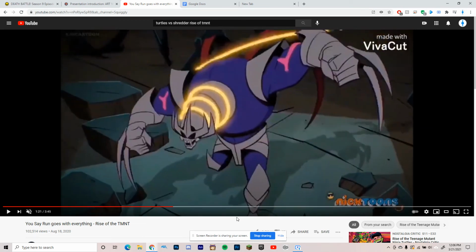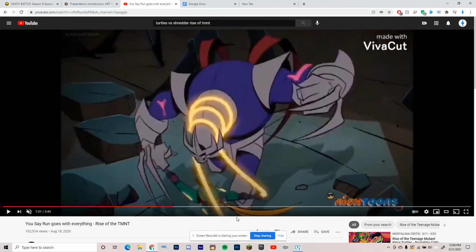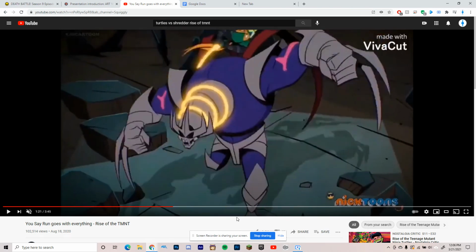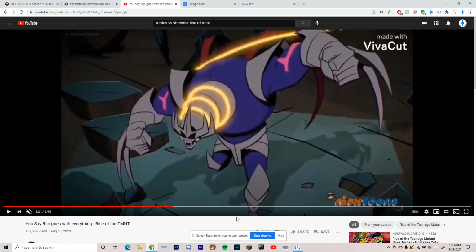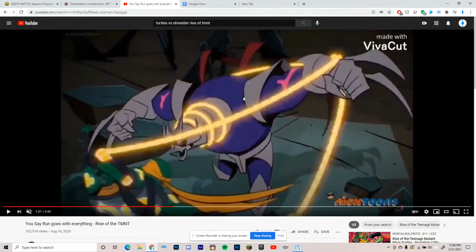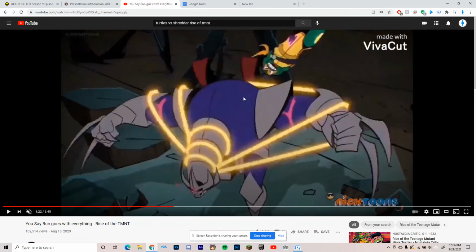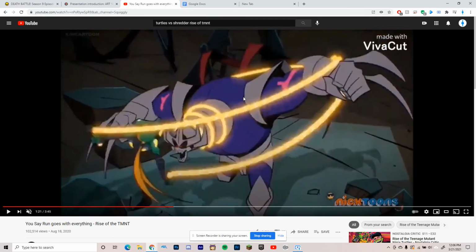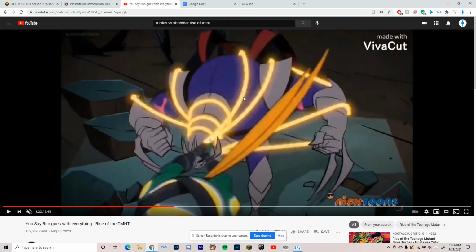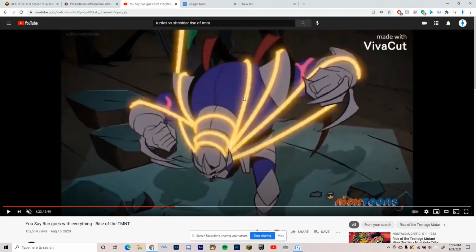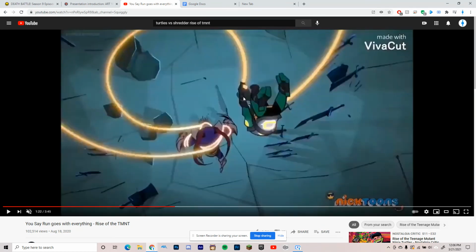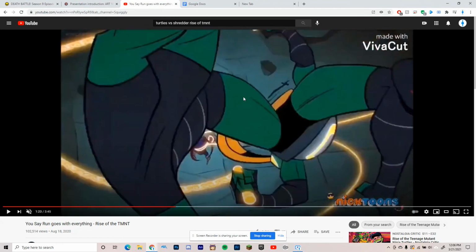As Mikey slips under him, Shredder moves his arms out a little bit with very little motion. Meanwhile, Mikey's covering a long distance in the same amount of time to show just how fast he's going. And as he circles around his arm, there are very few frames between distance. Meanwhile, Shredder's covering a short distance with the same amount of frames to give the viewer a sense of how fast Mikey is versus how slow, relatively speaking, Shredder is.